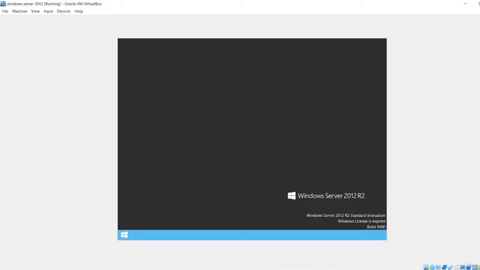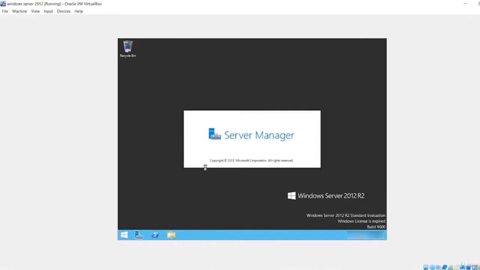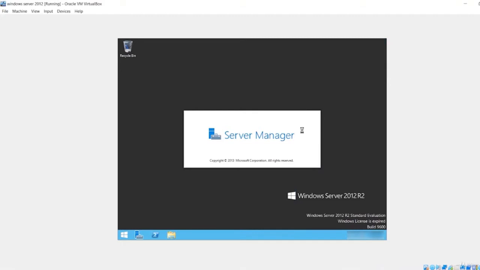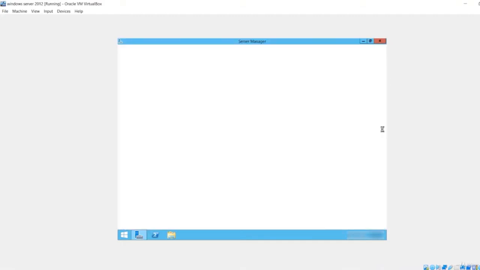It's gonna log you in for the first time, and just like any other computer, when you first log in, it's doing some setup stuff. Might be a little bit slow, but what you're gonna see is with Windows Server, there's always something called Server Manager that pops up automatically. And this is where you're gonna do a lot of the initial setup for your domain controller, or just in general. We're gonna hit yes right here. So we're gonna let that load up, and then we're gonna be able to set up our domain.